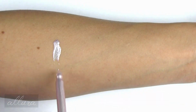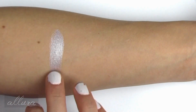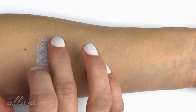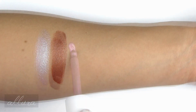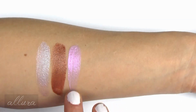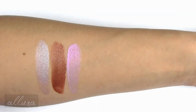All right, let's swatch Crystal Sand. This is a really frosty, super pale silvery pink, a metallic finish. Pink Goddess, and this is a deep bronze with gold shimmer particles, or glitter particles. Bella Rose, and this looks like a pinky violet. It looked like it would be duochrome in the tube. I'll bet there is a little bit of duochrome-ness to it, but it doesn't really come off on the skin there.